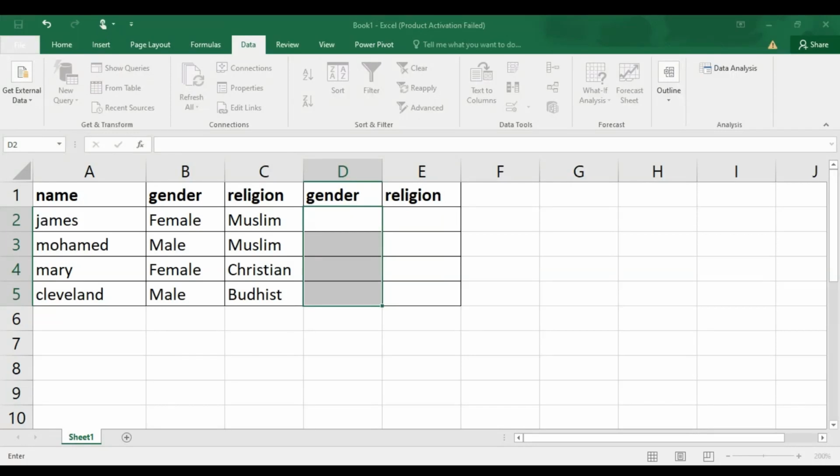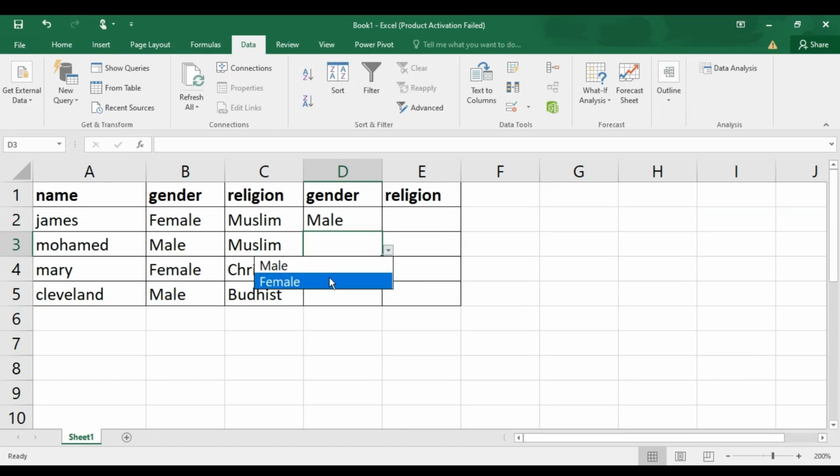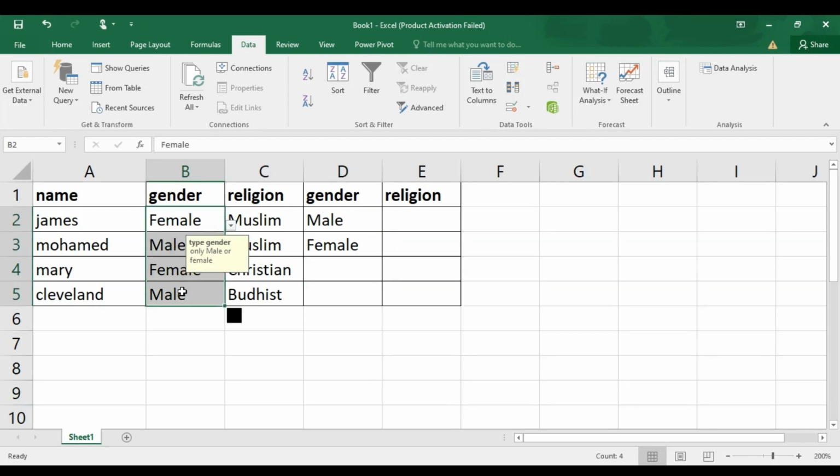Then after typing the male, you put a comma, then you type female. And after typing that, you press OK. So when you press OK, you can see that the drop down has appeared here where you can select male and also select female for your data, just the way it appears in this other one. Okay, so let's just select our drop down items to ensure that it's working the way this other one is working.